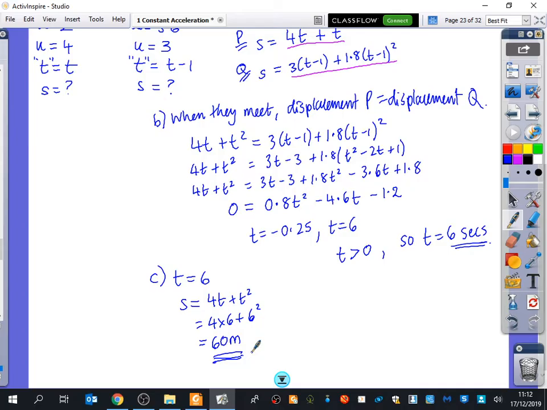So they love simultaneous equations ones. If you want to recognise it's a simultaneous equation, it's because you've only been given two things. You've only been told, I think in this case, we had the acceleration and the initial speed. We wanted to find out something to do with time and then something to do with displacement. It's OK if you don't know two things, as long as you have two equations that links those things together. The other one that we wanted to have a look through was question 15, which I said was similar to one of the examples that we had done earlier on in the booklet.